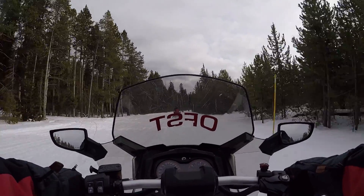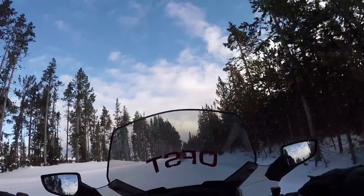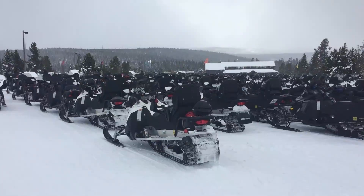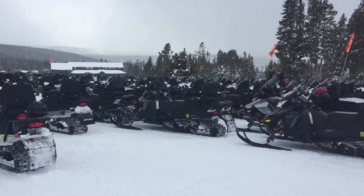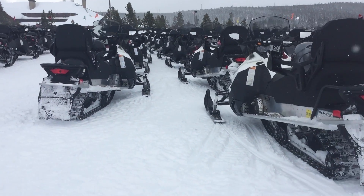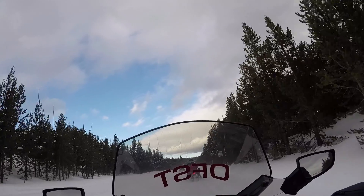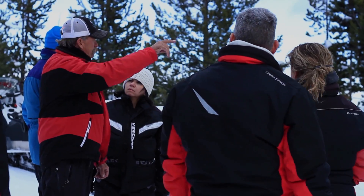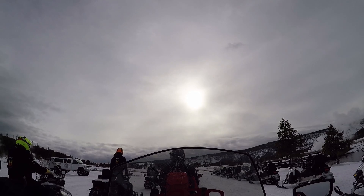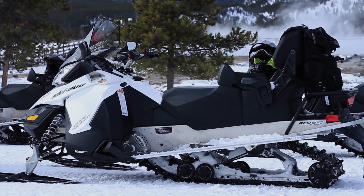Snowmobiling in Yellowstone is a great experience. I had a lot of fun driving a snowmobile within the park. However, there are pros and cons to going on a snowmobile tour. The exciting part is that you get to drive your own sled. During a tour, a guide will lead a train of about 10 snowmobiles from one destination to the next, driving 35 miles per hour. At every stop, your guide will provide information about the park or your location before continuing to the next feature.